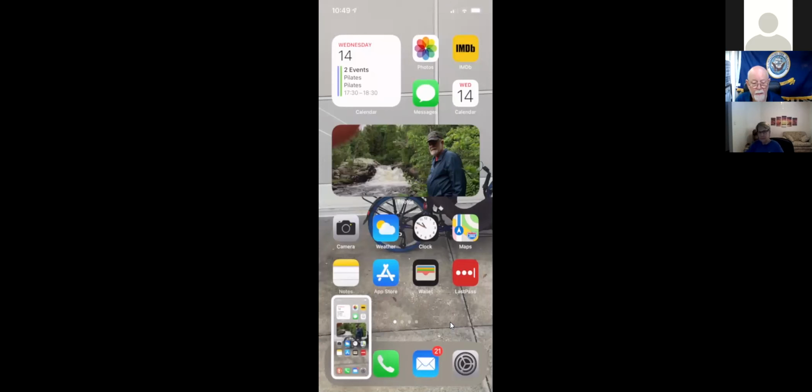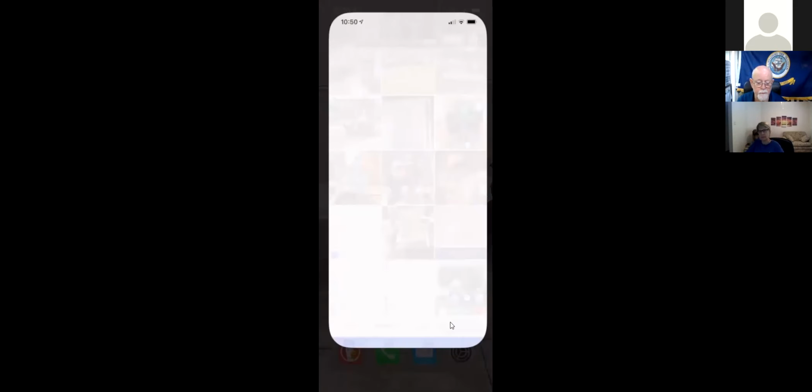It's a double tap. Notice the screenshot shows up in the bottom left-hand side and it stays there for 3 to 5 seconds. I never timed it. I think the book says 3 seconds, and then it shoots off. Now, where did it shoot off to? It went into my photos. So let's go to photos. And there's a screenshot I just took. Okay.